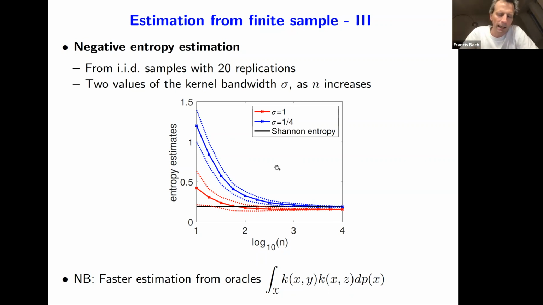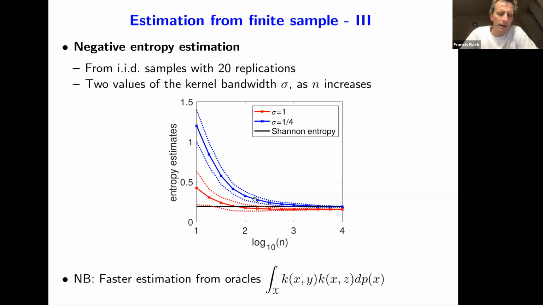What you get is that each curve, when n goes to infinity, converges to its limit, and the limit gets closer and closer to the true entropy. So there are a few things to notice here. You're always below. It's normal. Okay, we have upper bounds here, so you'd better be below at the end.